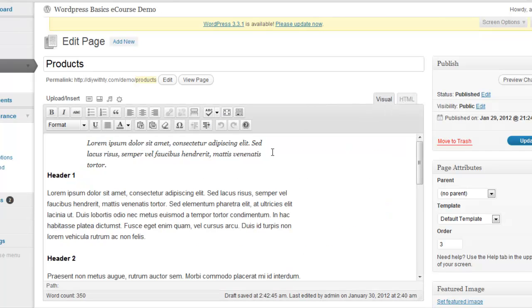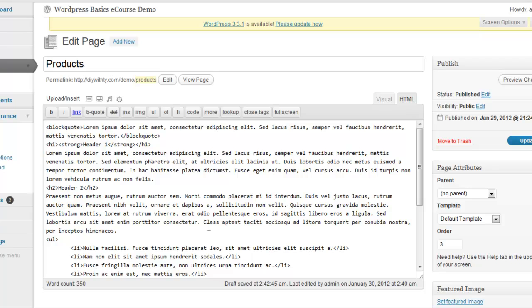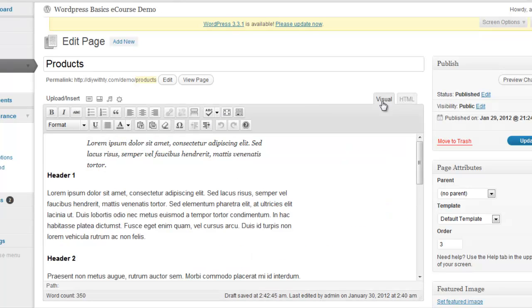If for some reason you copied and pasted something in here in the visual section and it just doesn't look right, and this is only if you're familiar with code, you may want to go and try to fix it on this side. I used to have to do that a lot back in the day, but WordPress has improved with their editor. So usually you can copy and paste and the text comes in really clean, which is nice.